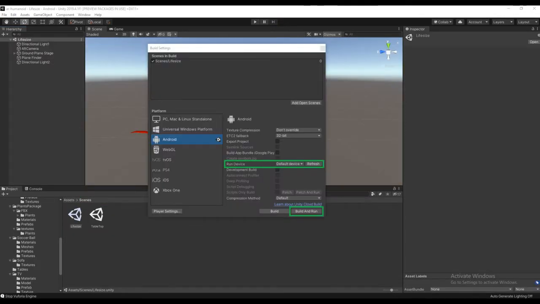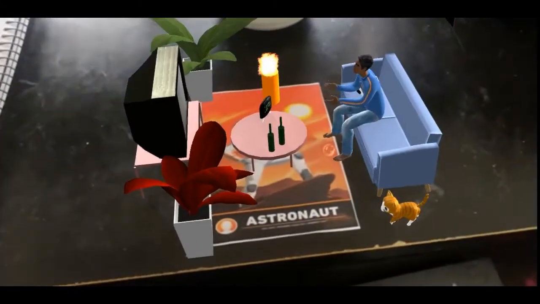To run the life-size scene, drag it to the hierarchy window and open File, Build Settings. Go to the Android tab and find your mobile device in the drop-down menu next to Run Device. To make your phone visible to Unity, you need to plug in your phone to the computer using a USB cable and enable USB debugging in the developer settings of your phone. Once you have chosen the right device, click Build and Run to install the app in your device. For detailed instructions on how to build on iOS devices, you can find the link to a tutorial in the description below. Let's start with the tabletop scene.